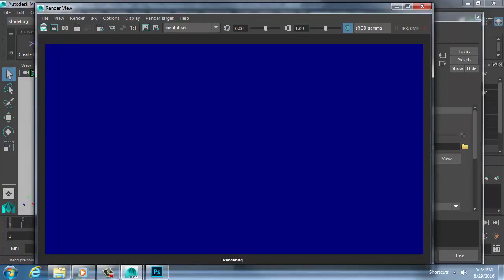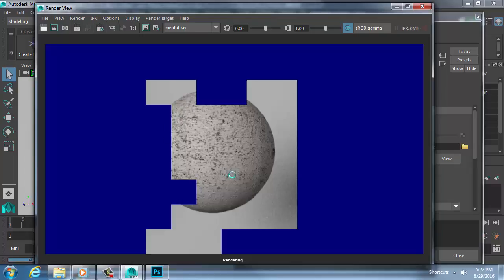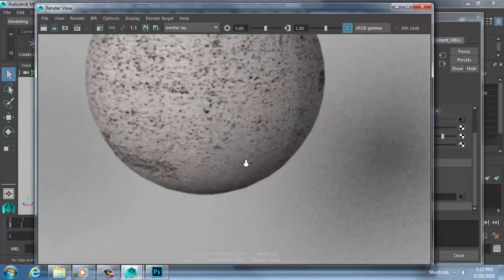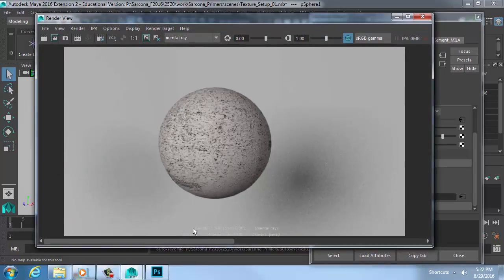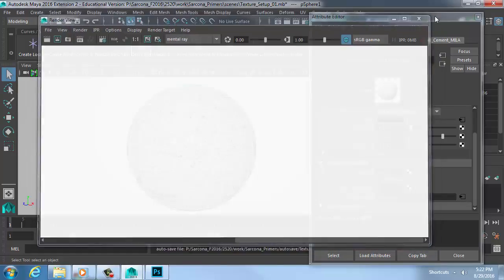We'll re-render it again. So now if we look down here, you can see that now it looks like those pieces are actually bumping out this way instead of being pushed in. And if we look at the before and after, you can definitely see a difference in what those two things are.